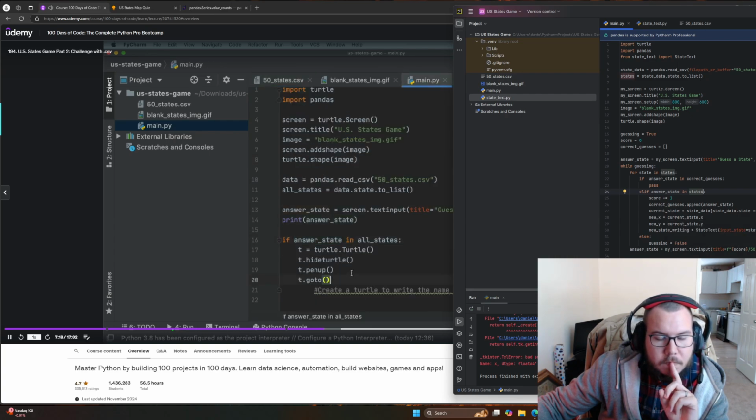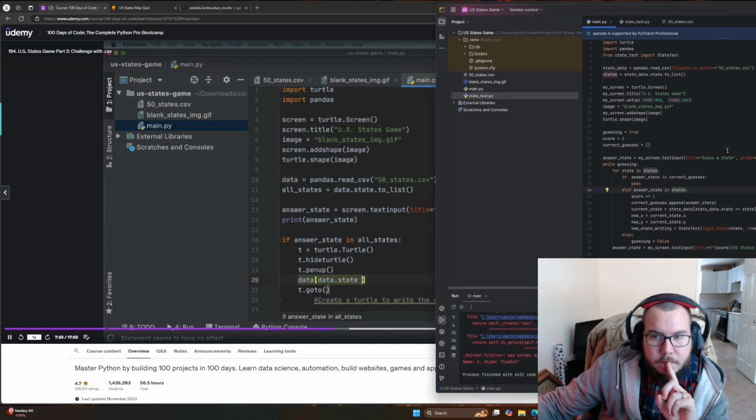So how can we get hold of the actual row of data that corresponds to this state? Well, we can take our data and then inside some square brackets, we can check that data.state is double equal to the answer state. This is going to pull out the row where the state is equal to the answer state.